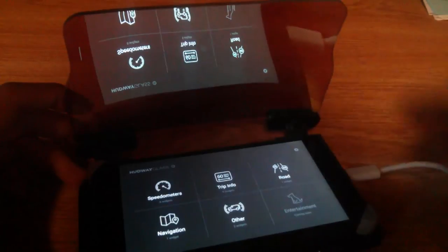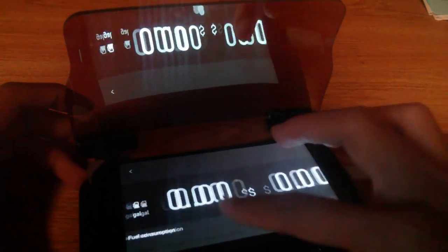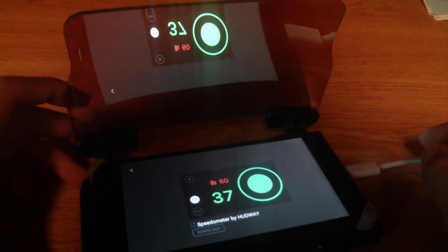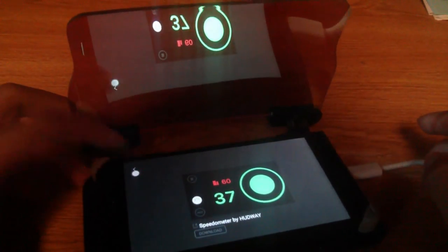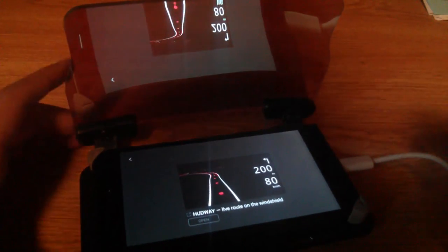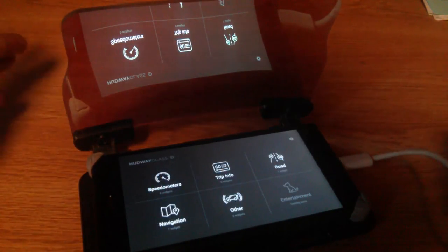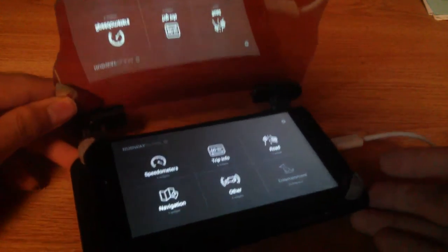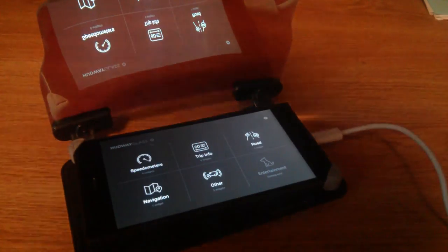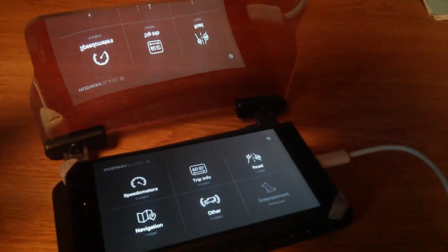Under trip information I have access to miles and fuel consumption. If you have a smart car connected, there are consumption tags you can input for a quick view. The road widget gives you a speedometer showing how fast you're going using the phone's GPS, plus the speed limit in the city using map information. For main navigation it opens the main Hudway app with live route information and simple lines showing where the road leads and when to turn. There are voice-guided prompts, though one limitation is that if your phone has downward-facing speakers, the sound gets muffled since the phone is lying flat on the mat rather than in a freestanding vertical orientation.